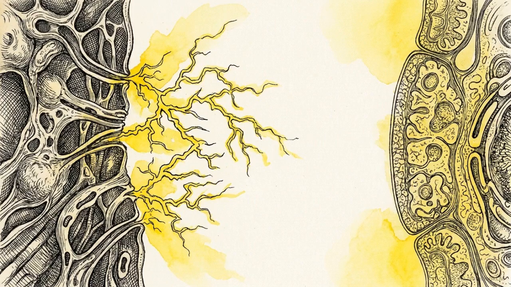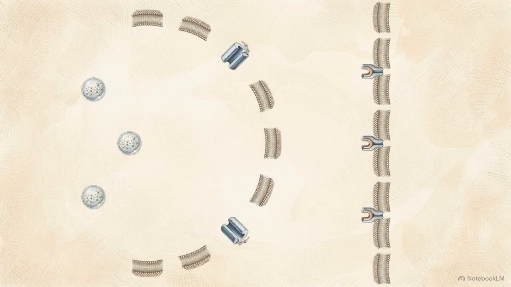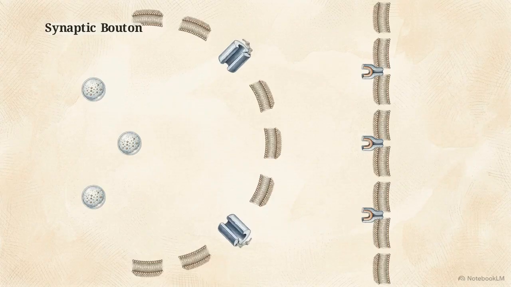The electrical impulse cannot bridge the physical gap to the next cell. This animated schematic shows the synaptic bouton. As the electrical wave collides with the terminal membrane, the mechanism shifts from electrical back to chemical. This final voltage spike dictates one last structural change. Voltage-gated calcium channels open wide, allowing calcium ions to flood into the intracellular space. Intracellular calcium is the mandatory trigger for the next step.